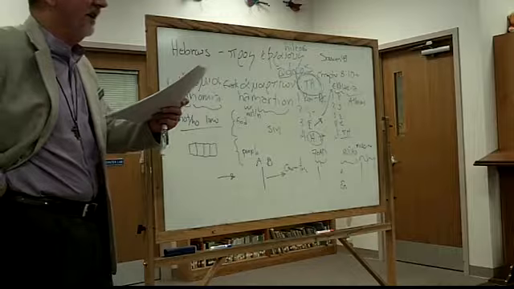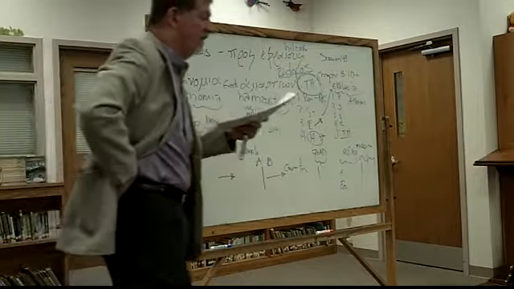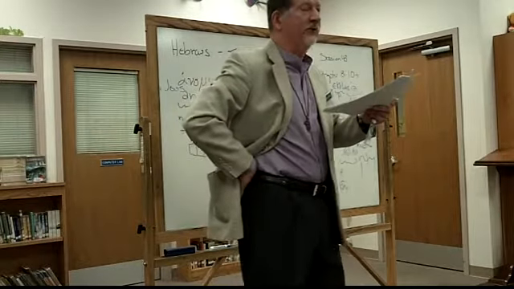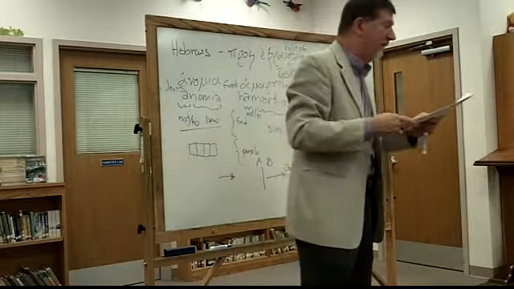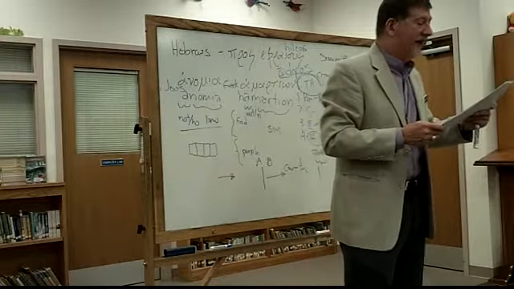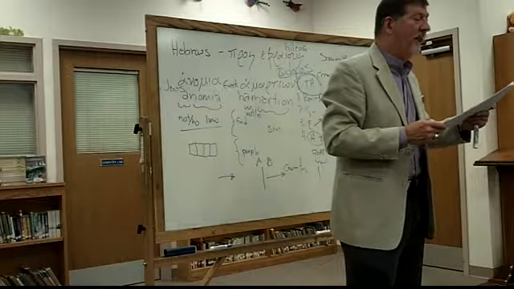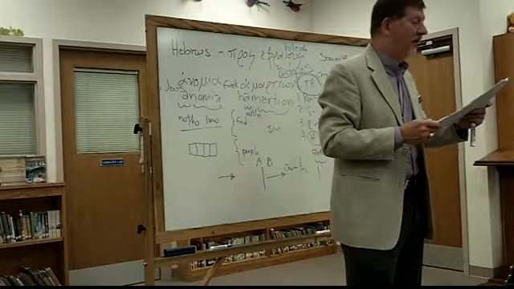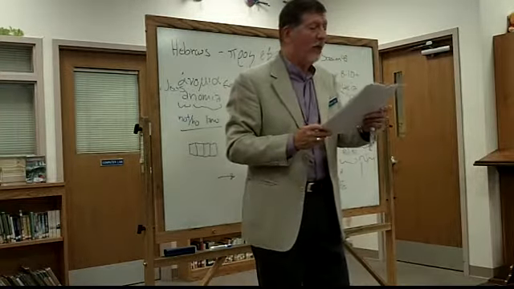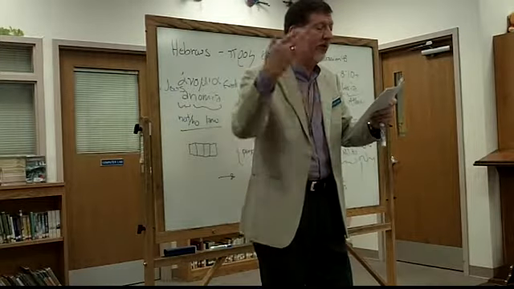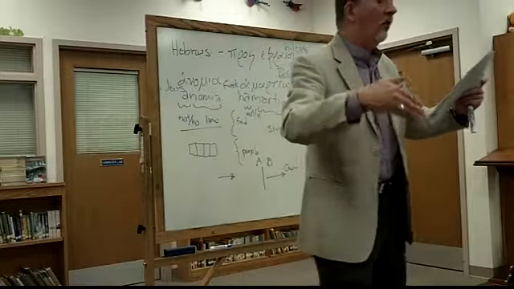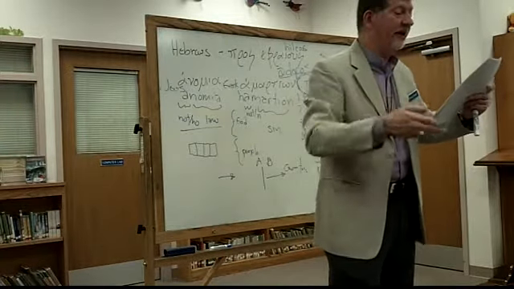13. This is the end of 18, by the way. By calling this covenant new, he has made the first one obsolete. And what is obsolete and aging will soon disappear. That's the NIV, but this is what it says in the Greek. In that, he says "kainos," a new covenant is added. A new, he hath made, it's "palaioo," to make, passively to become, worn out or declare obsolete. The word palaioo means to make worn out, or to declare obsolete, or to become obsolete.